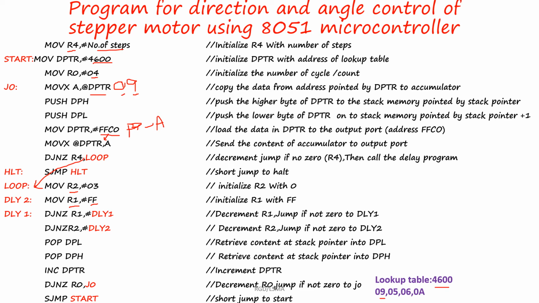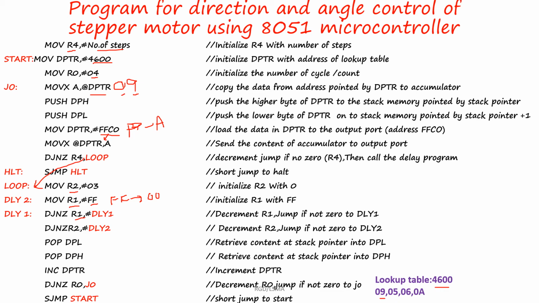So if you decrement this R1 register, it will be decrementing the value which is loaded through the R1. So here the FF is loaded to R1 and I am decrementing FF to 00. At each step I am decrementing, FF then FE, FC, like that it will keep on decrementing until it reaches 00. This is the first step.